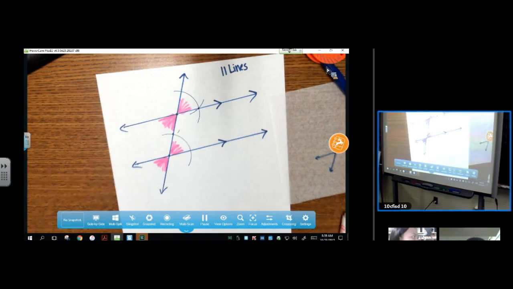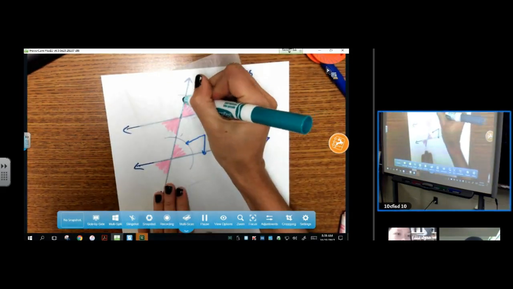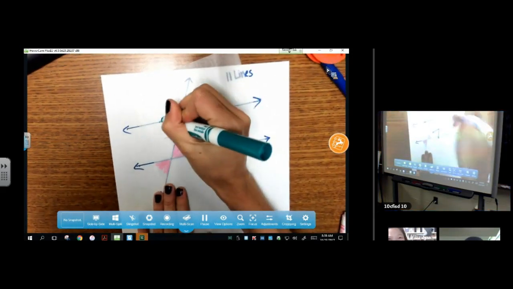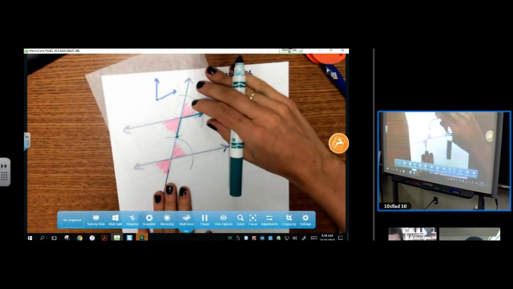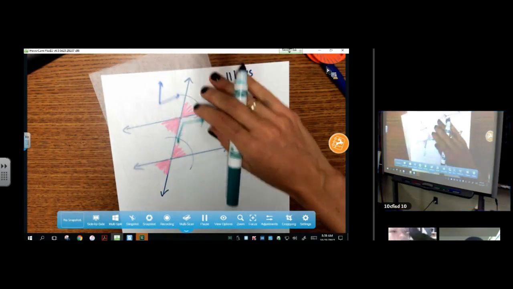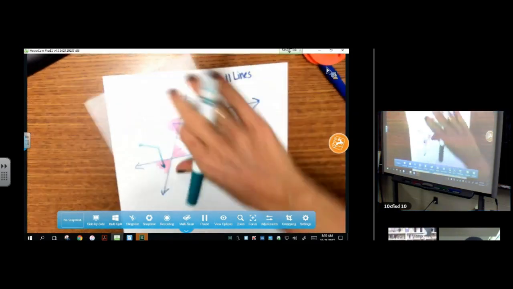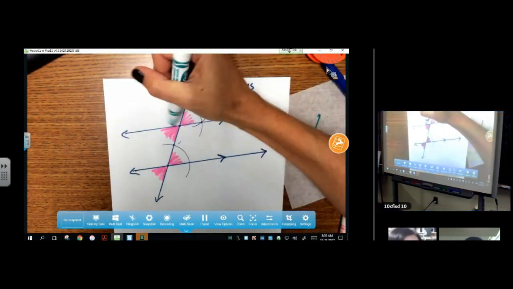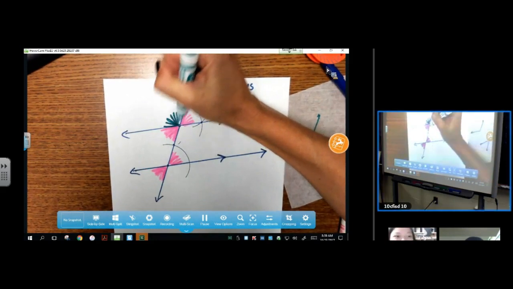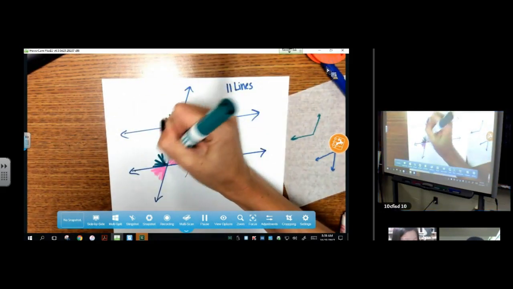Okay, well what if I trace one of my other angles on my patty paper? One of these obtuse looking angles. That one is going to match that one, right? Vertical angles. Ooh, but it also perfectly matches that one. And perfect match for that one. So I could shade all of these angles and have some really pretty pink and teal flowers.